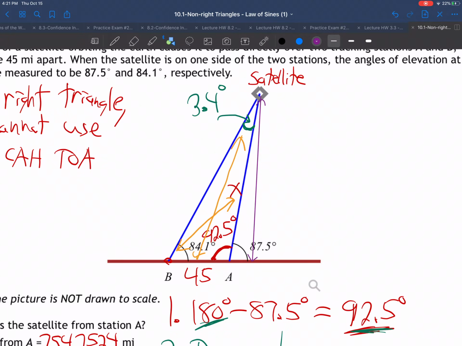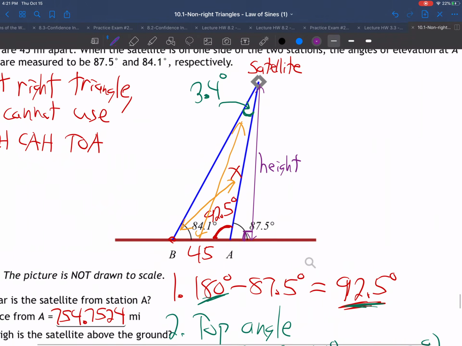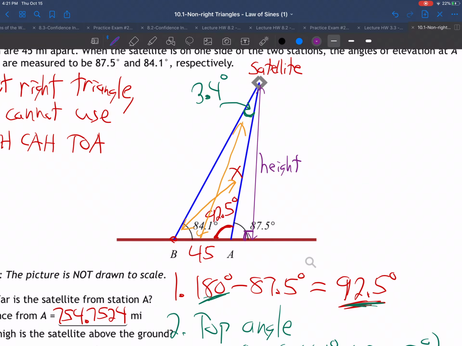That is height, isn't it? It's got to be 90 degrees here, doesn't it? Why? Well, because that's how we measure height. That's the very meaning of height. If you go to measure your height, you can't go diagonally down to the ground. You'd be ready for the NBA, right? Height has to go straight down to the ground at 90 degrees. So when they ask us what's the height of that satellite, they're saying go straight down to the ground.